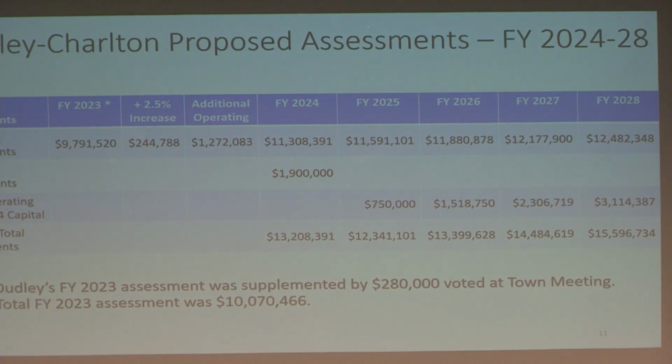If we go down two rows, we're looking at additional operating assessments, but instead of increasing the operating assessment, the plan is to take money out of the additional capital assessment that took place for FY24, $750,000. That leaves $1.15 million, which we'll talk about in a second, where that is. If you add the $750,000 to the $11.5 million, you get a new assessment for FY25 projected of about $12.3 million. And then as we go outward, we're adding an additional $750,000 on that operating line, the second operating line, to come up with a new assessment each year. And the bottom row shows you the projected total assessments. I already mentioned 12.3 for FY25, up to 13.4 for 26, about 14.5 for 27, and about 15.6 for FY28.